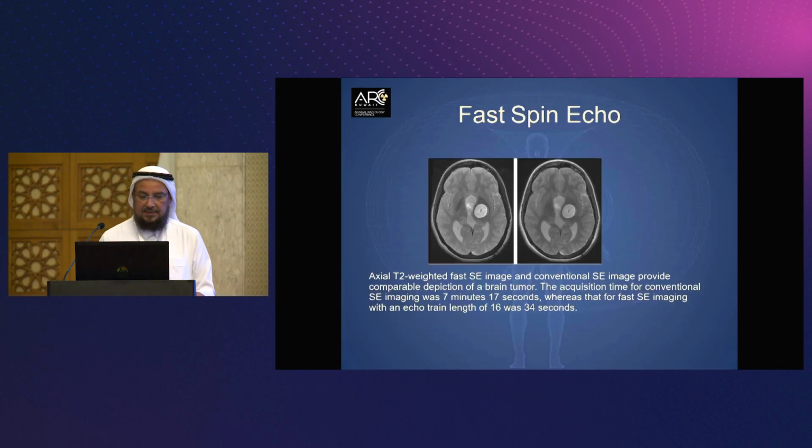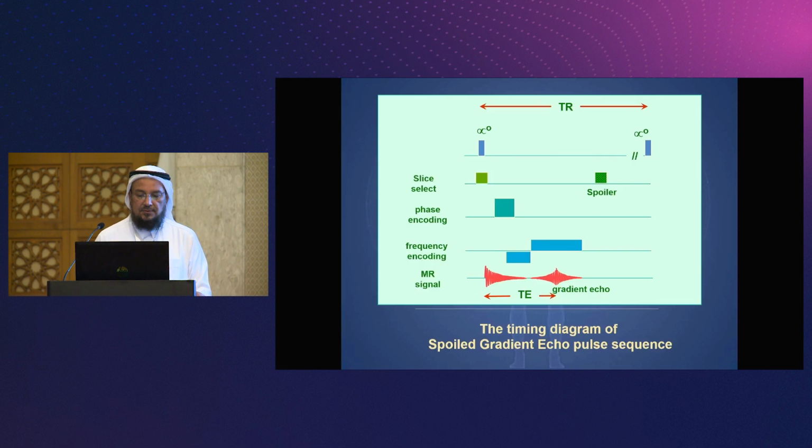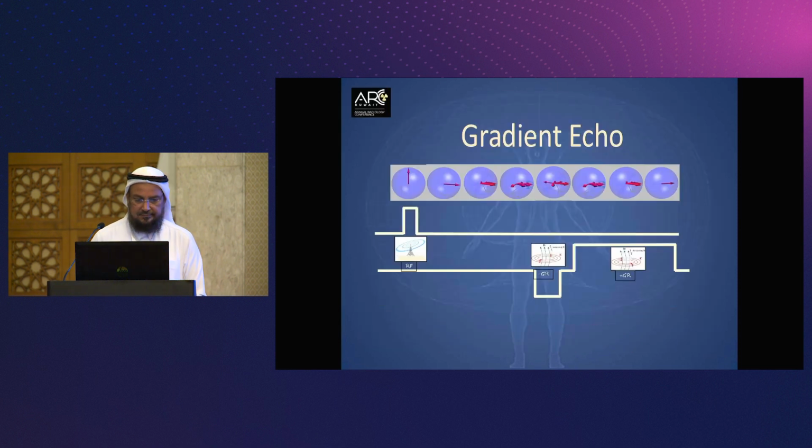The other type of scan is called a gradient echo. In a gradient echo, we replace the 180 RF pulse with using the magnetic field to refocus the protons. So the idea is to play with those protons. Those protons are small magnets. You can play with the magnets with radio frequency, or you can play with them with the magnetic field.